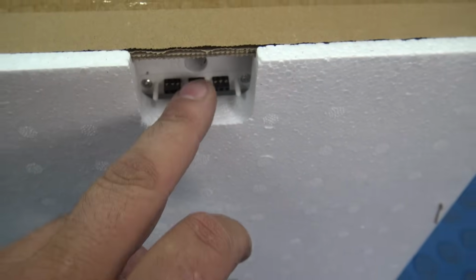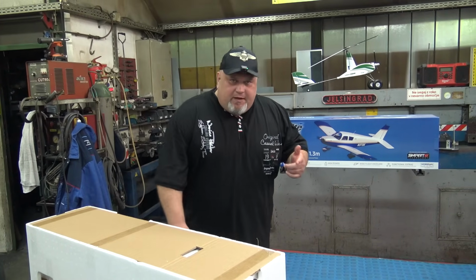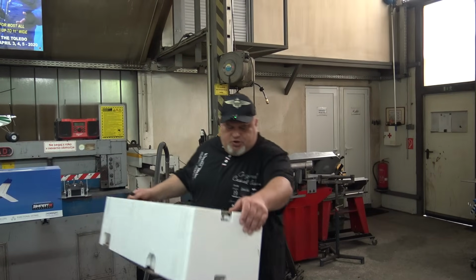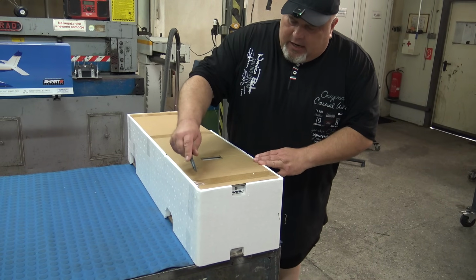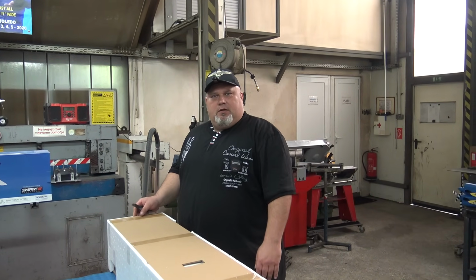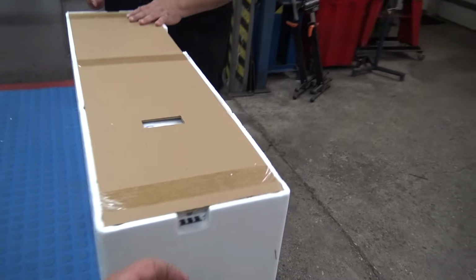I can't wait to test this, because in fact, Captain Blush, just as you were saying before we unboxed this, you have already seen on this channel a flight of a plane like this. Yeah, but of course, I think that one is a Piper Arrow. Or Cherokee, I don't know. I think it looks the same. No, I think it's a Cherokee, but vintage balsa with the glow engine on. And maybe, Captain Blush, after this, it's time for you to fly that, because you still have it, or not? Do you have it? Of course. Yeah, on my top shelf. I will salute Captain Blush for not flying glow planes, not for promising that he will fly that one.